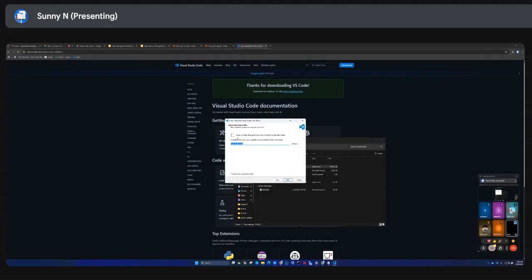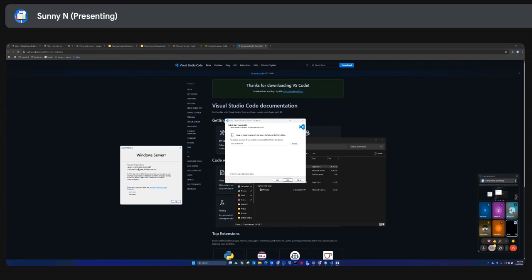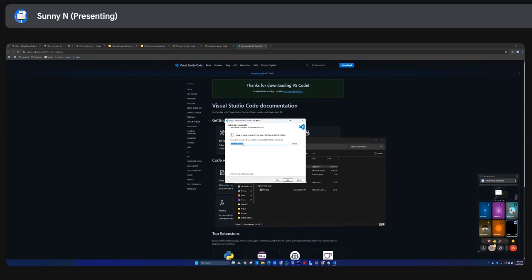Okay, and see, I'm not using a desktop operating system here. I'm using a server here. Okay, so I'm using Windows Server 2025. Okay, 24H2 is the current version. There's a licensed product I'm using. So you will see a different location when it comes to here, right? So this is server. So it is asking, do you want to install for whoever logs into this server? I said yes, and then I'm just continuing. You will also see the similar on your client machine, Windows 11 or 10 if you're using, or Mac. Okay, Mac will be slightly different.